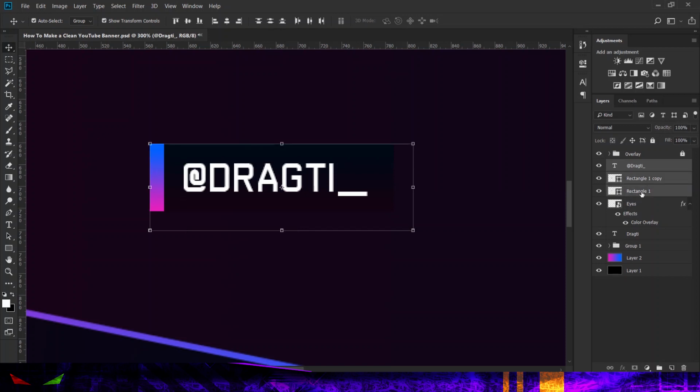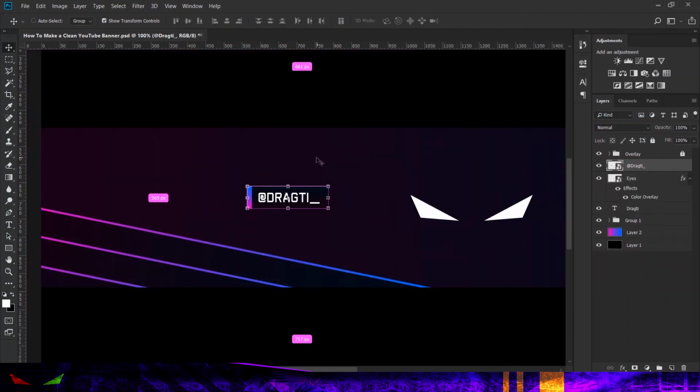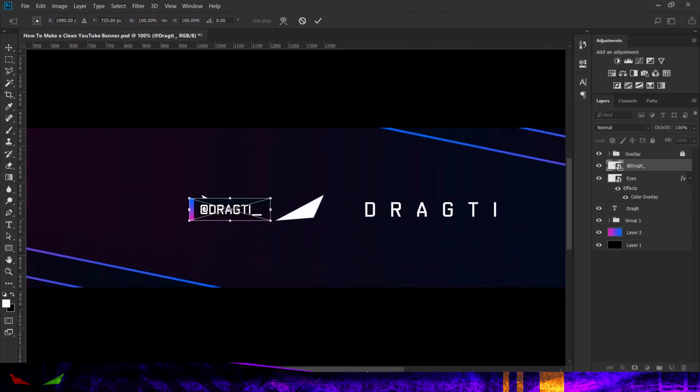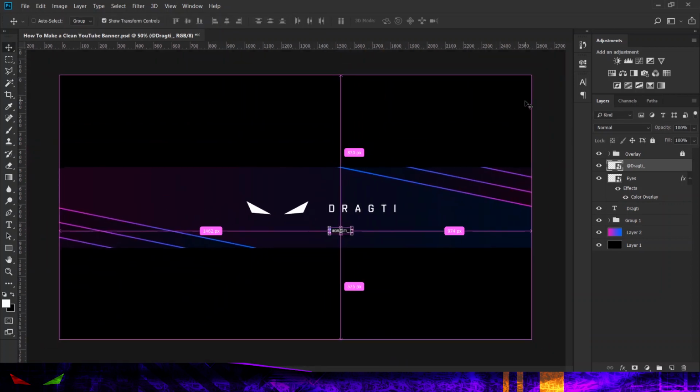Something like this. Select all three of these things and then just create another smart object. You can group it obviously, but I don't know, I just prefer a smart object. And then we can just resize it, do what we want with it. So I think if we resize it and just leave it somewhere at the bottom, it will look nice. So somewhere here, next to the text. I think that's probably the best place.